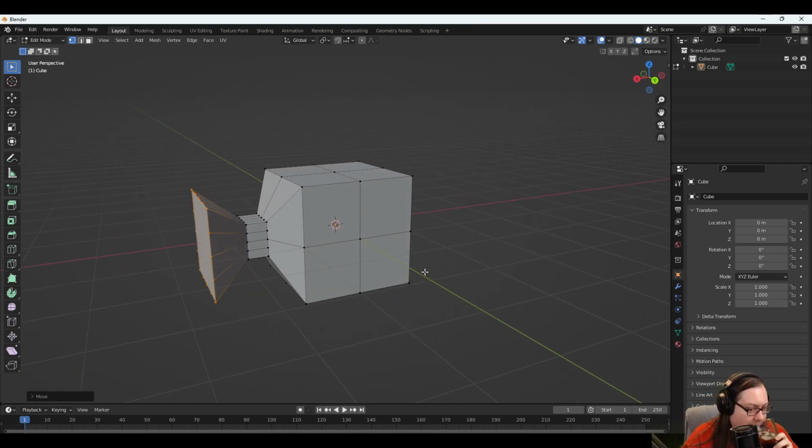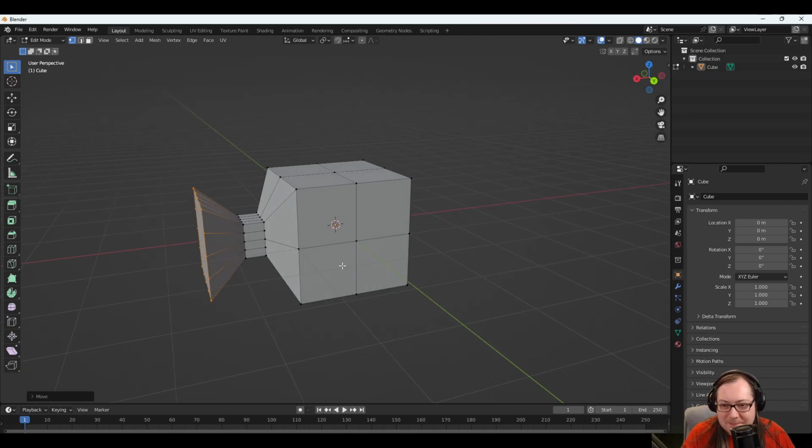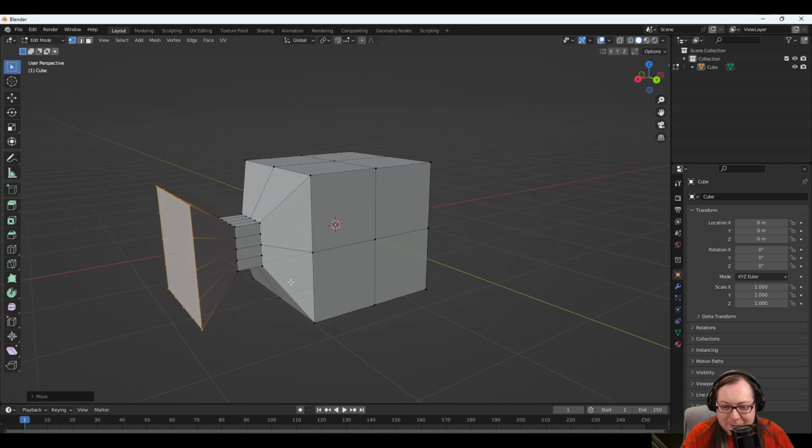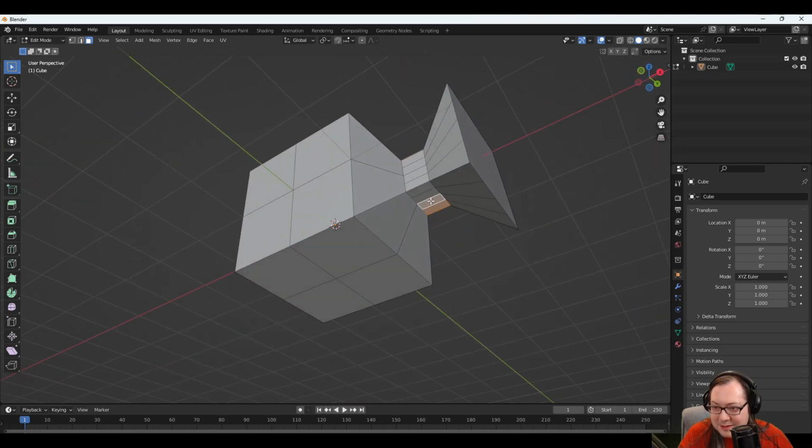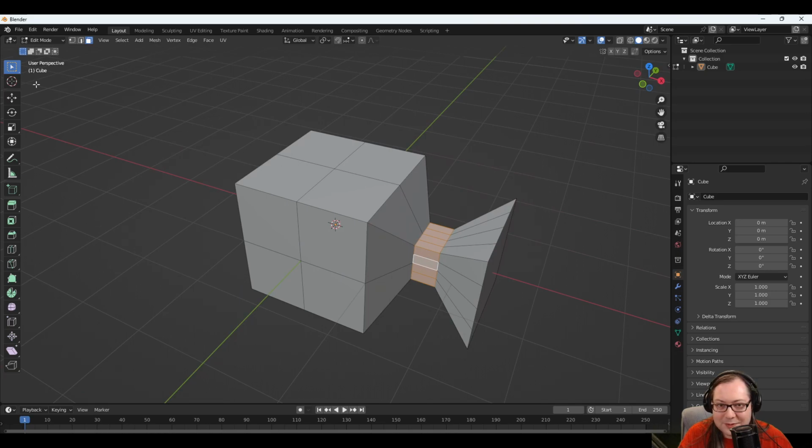Can anyone guess what I'm making? Here's a fun game. I guess I did give part of it away a second ago, but... Camera? You know what? This actually does look quite a bit like a camera. Mad props to anyone that's a professional, like, 3D modeler out there. I literally cannot do what you do.